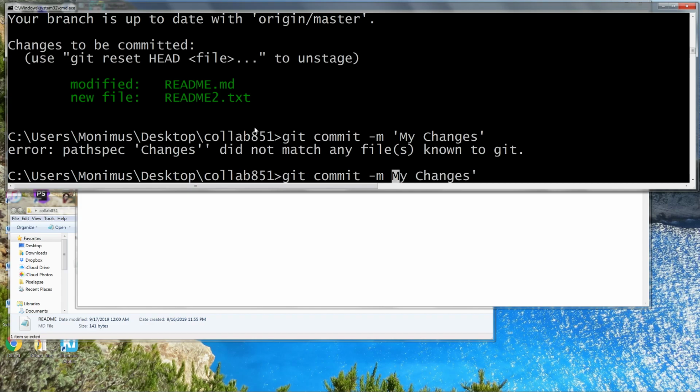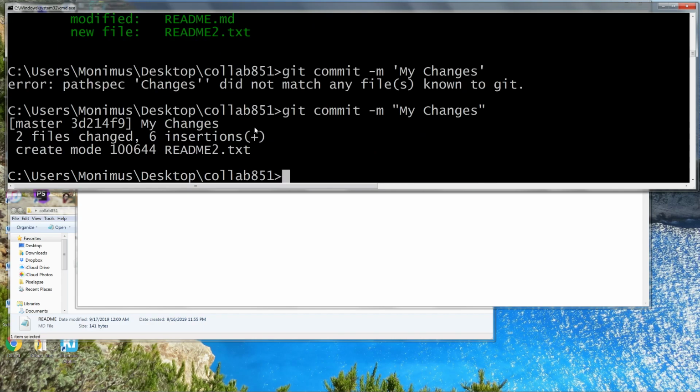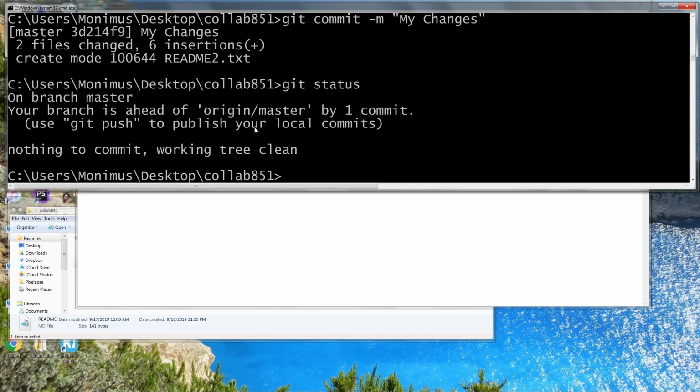And let's see here, hold on. Sorry, needed double quotes. And we'll do a git status, and it's going to say that the working directory is clear. So that means that the files that have been modified have been committed and we're ready to go on to the next task. So what I would want to do is I would then want to do a git push. What we're going to want to do is send these changes up to GitHub. Now, when you're sending things, this is called a remote.